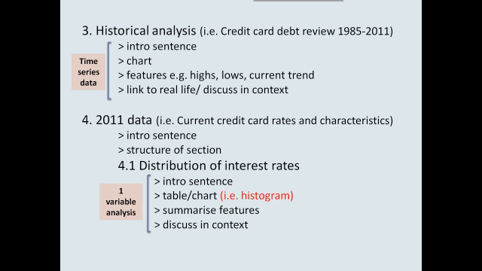Followed by a sentence to then indicate the structure of the section, such as, in this section, the current state of the credit card market within Australia will be investigated to determine the level of rates available and as well the possible factors influencing these rates. You are then ready to write subsection 4.1 and therefore focus on the interest rate.